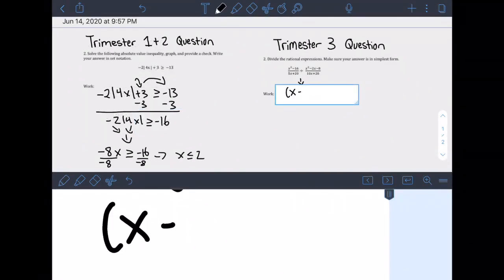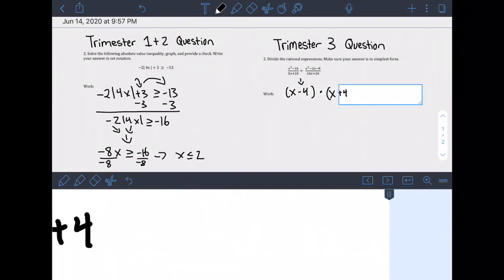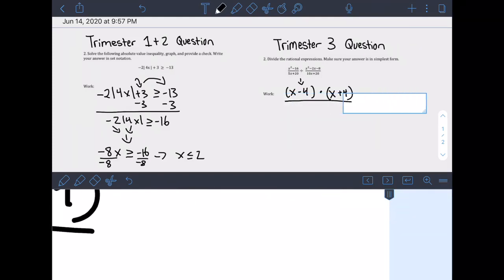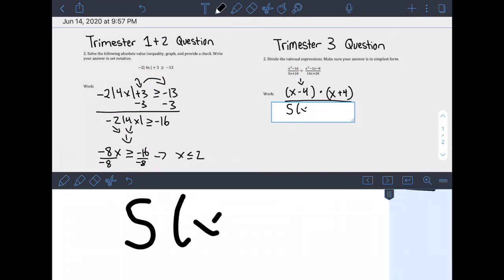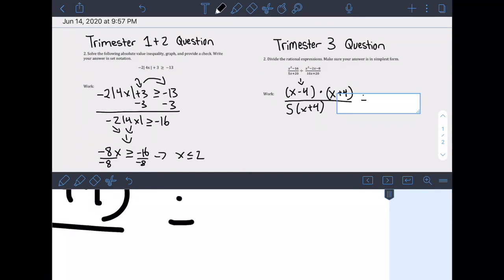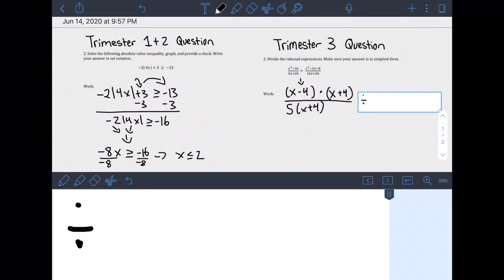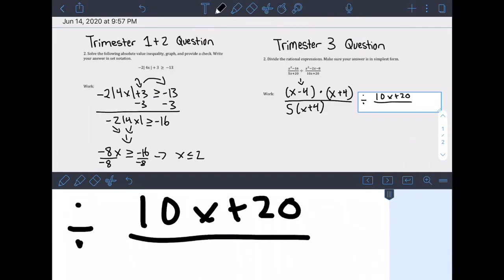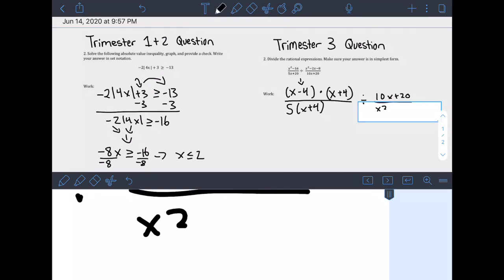Okay, so to save some time, I'm not going to rewrite the second one. I'm just going to go straight into it. So the first step, I'm just going to do a squared minus b squared and plug that into the equation. I'm going to get x minus 4 times x plus 4. And then since 5 times 4 is 20, I'm going to factor out 5 and get 5 parentheses 4 plus x. And then for the other side of the division equation, I'm going to multiply by the reciprocal of the fraction. So just wait till I finish writing that out.